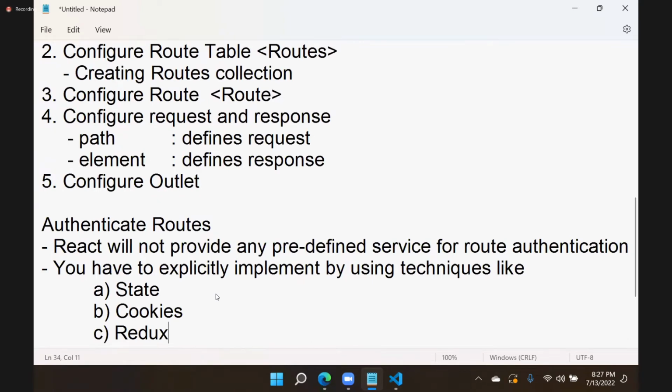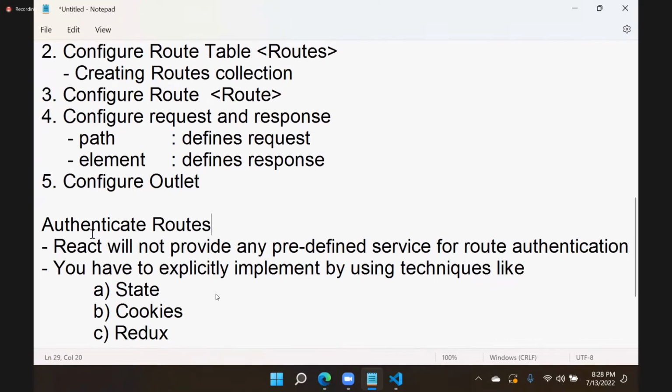You have seen cookies. By using the cookies, we can authenticate the route. So there is no specific inbuilt option for route authentication. Technically, route authentication is nothing but allowing only the valid users to access the route and restricting others. That is not implicitly provided because route doesn't have any guards.